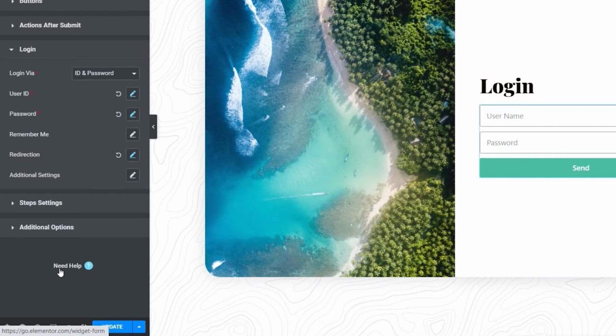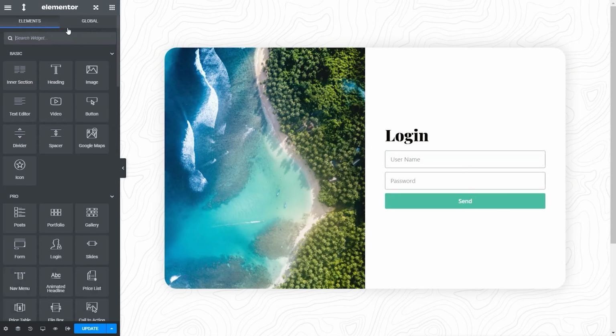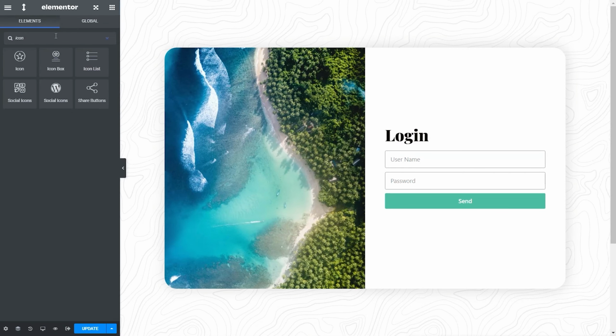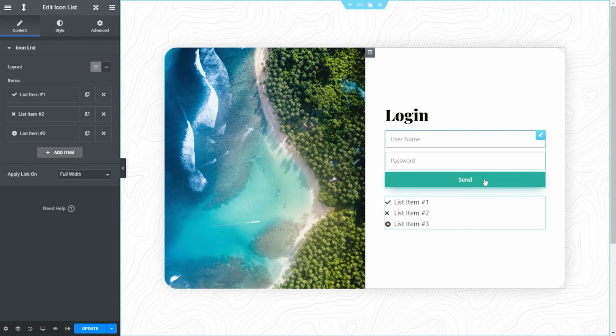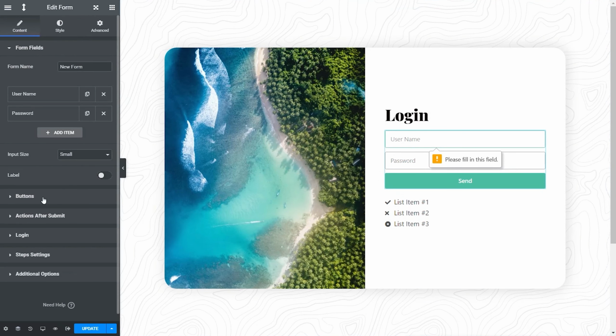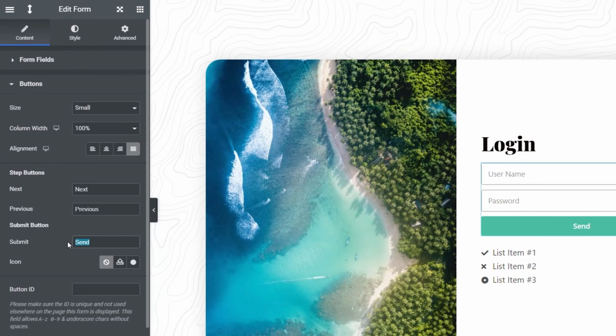But we need to do a couple of other things. We need to put a register option. So if someone comes onto the login page and they haven't registered, they can choose to register. And if they've forgotten their password, well, it would be nice to have that forgotten password. So how do we do that? Well, the easiest way is to just drop some links in. So what we're going to do is come back and just do an icon list. So we're going to drag and drop that underneath. Oh, and what we also need to do is change our button from saying send to saying login. Would make a lot more sense then.